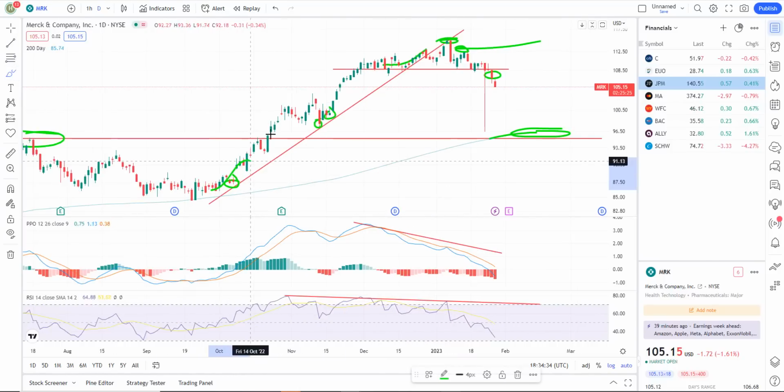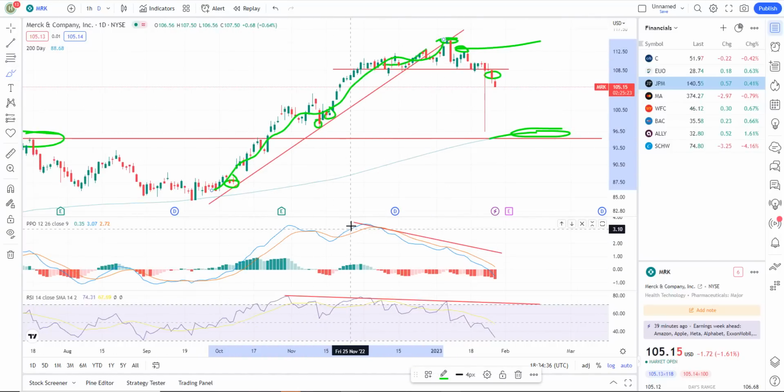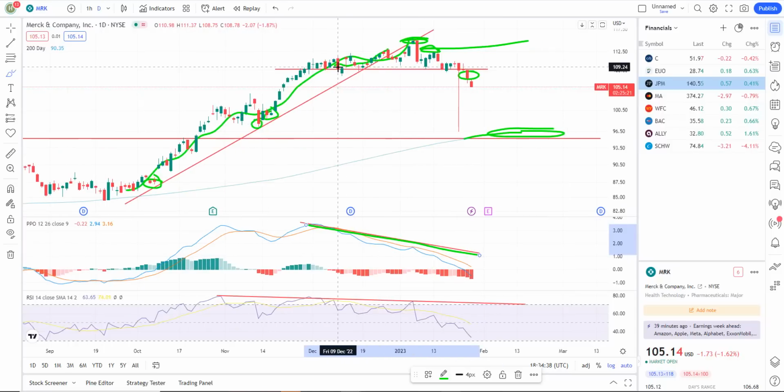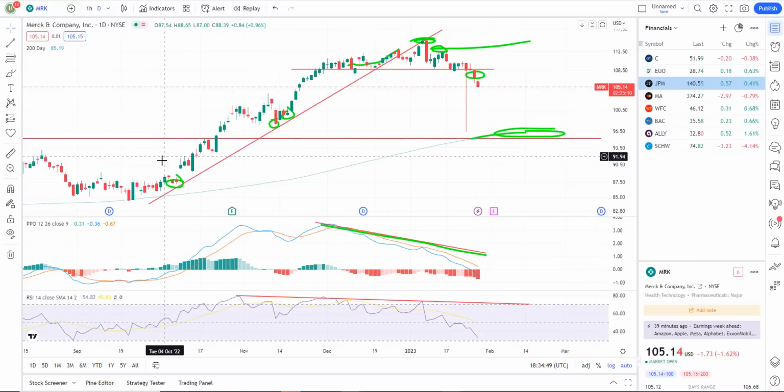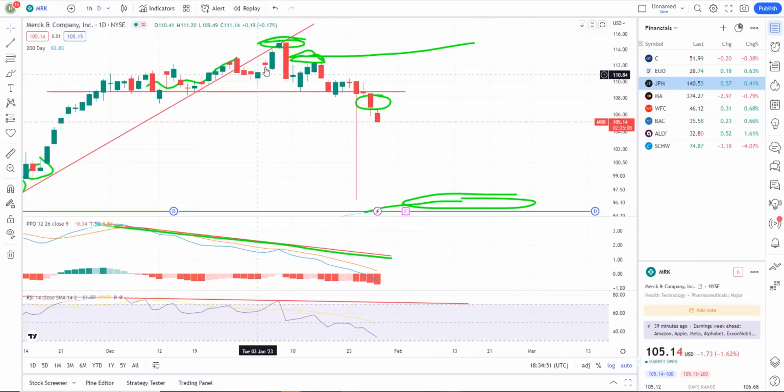You've got an uptrend line here on the daily chart. You've got negative divergence, which really started to build right through here. This was your divergence where it started to build. And then you've got a break of this trend line right there, a backtest of the trend line on Friday, January 6th. And then the very next day, big rejection candle.